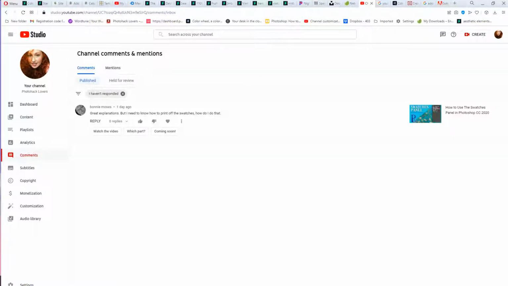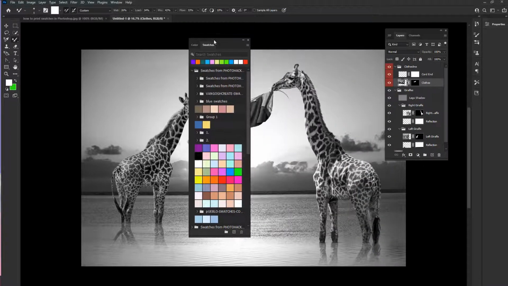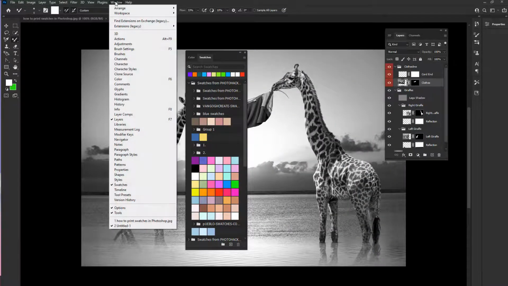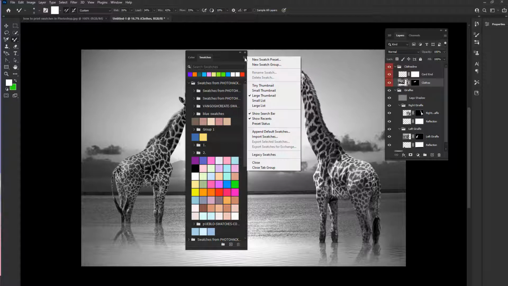So here we are in Photoshop, and I have the swatches panel out. If you want to pull that out, you go to Window and then Swatches, and you know the panel is open if it has a check mark next to it. The panels are pretty basic. I think Photoshop has done a really great job at condensing it with these little hamburger thingies. If you click on this, this is all that you can do with this panel.